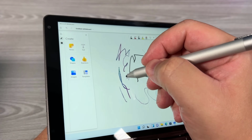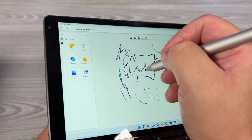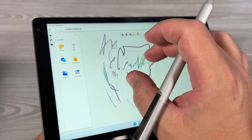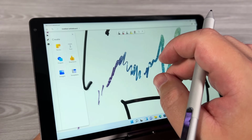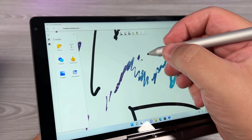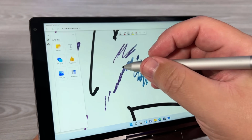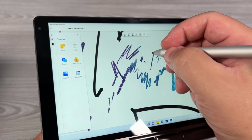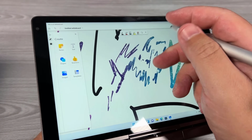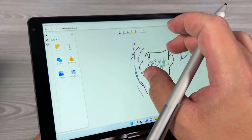Now, I'm by no means an artist, but I can clearly demonstrate pressure sensitivity. Right here we're seeing light pressure versus hard pressure. What's really cool is that my palm is pressed right up against the glass, so palm rejection is active. It does take a full beat before being able to do pinch to zoom. So if you try to rapidly go from your palm to pinch to zoom, it will reject your pinch to zoom because it's rejecting your palm. So if you remove your palm, give it about a full second before you try to do any pinch to zoom functions, and then it will do those things.